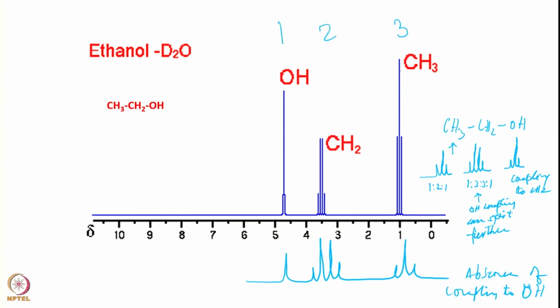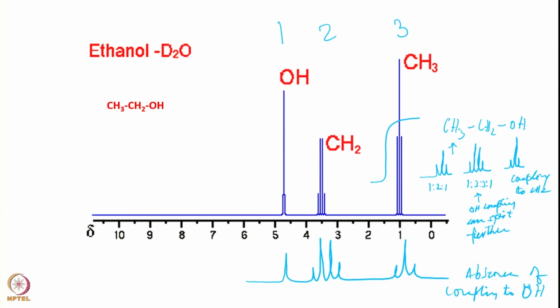3:2:1, because there are 3 protons here and 2 protons here, the intensity will be proportional to the number of protons. Therefore, the total intensity, when you take the integral, will be proportional to the total number of protons. There will be 3 protons here, so the intensity will be 3 times. If you take this as 1, this is 3, this is 2, and this is how the intensities and the coupling patterns are useful to understand the chemical shifts and the spectra of molecules.